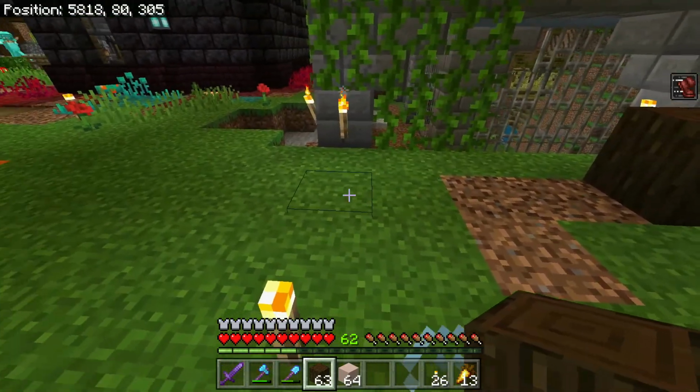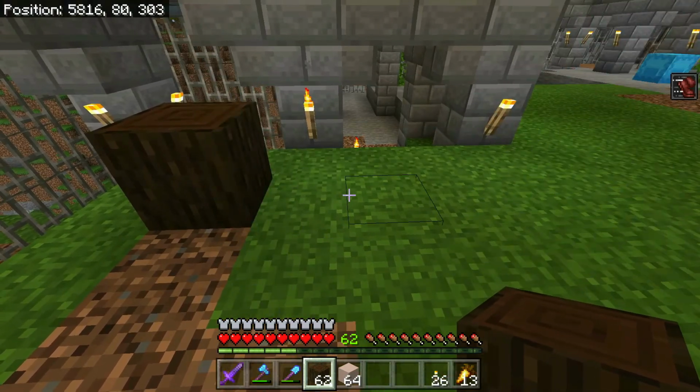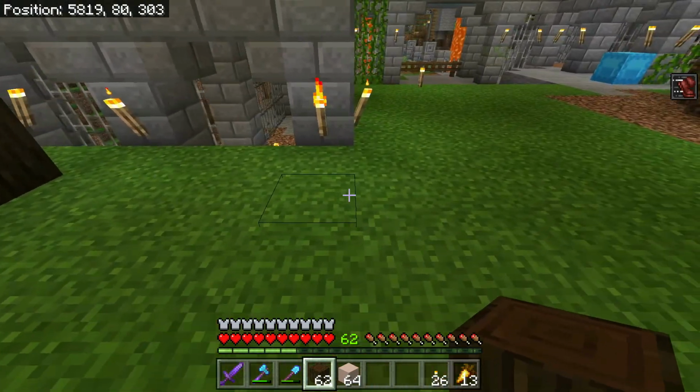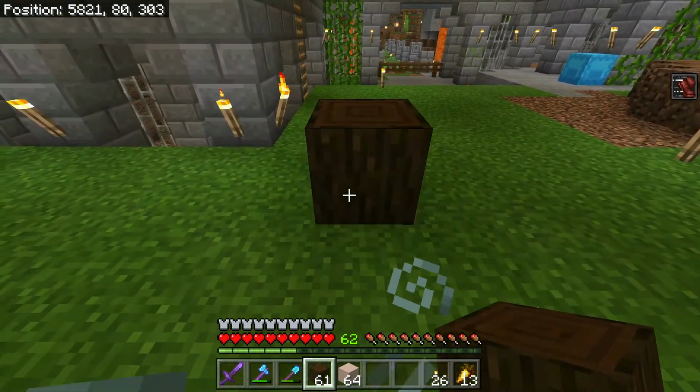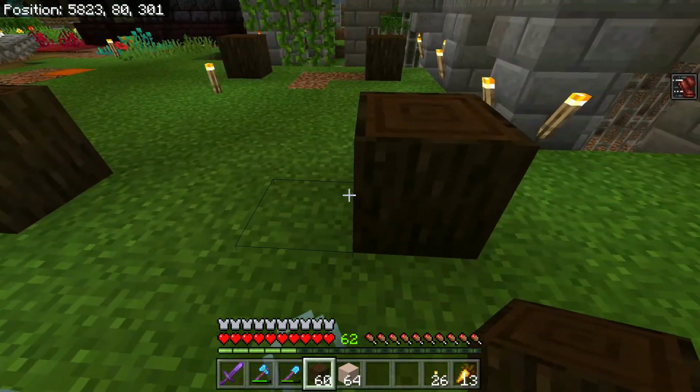Then we'll go over 3 blocks and we'll do another corner. So that's going to be 1 wall. And then going this way, we're going to go 1, 2, 3, 4, 5, and we'll put a block right there. And then we'll put one directly across from it like that.